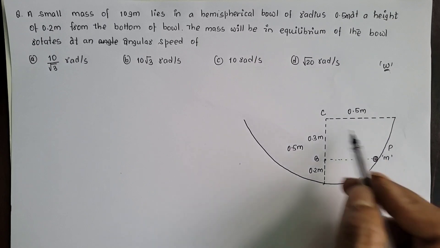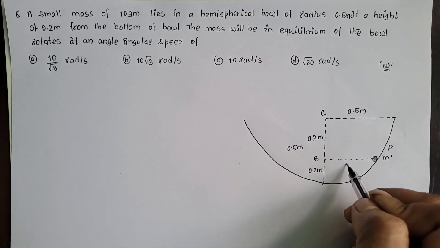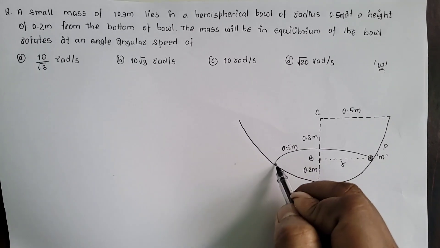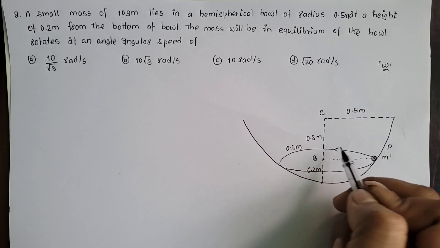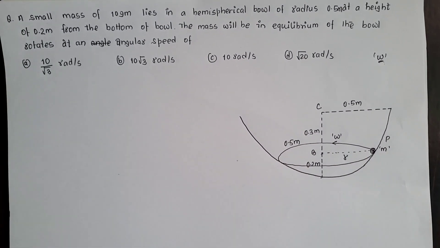This havayae, bowl rotate gata khedhi, yoh mass ko angular radius onna rai cha r, B dhekhhi B, ase circle ma gung cha. Mass pani omega speed le rotate gara cha. Aab omega ko value find gaar na haging.